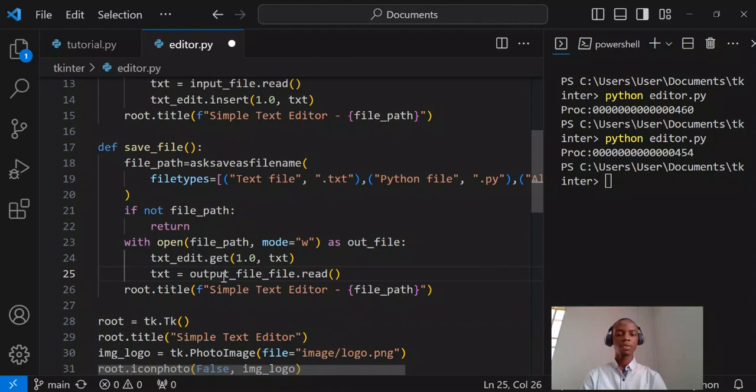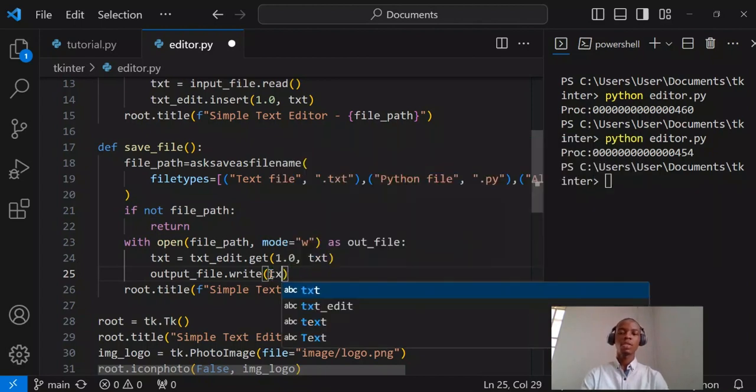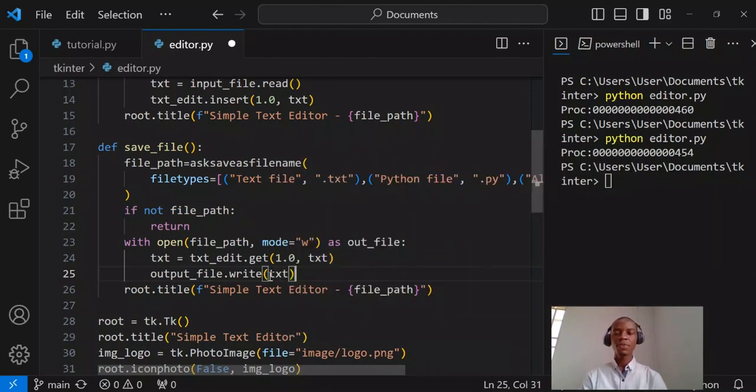If I do this now, it's going to send it to output file, and then it's not going to read it, but it's going to write it in the output file, which I have to set to a variable. So I'm going to say tst. I have a tst there. What if I just remove it? Okay, I have to remove this so that I can have one tst file. And I believe this will not cause harm to my code. So tst now. I believe you understand what we did here.